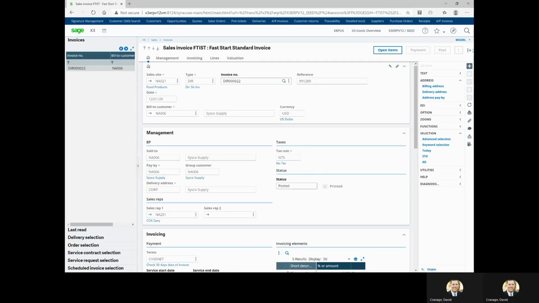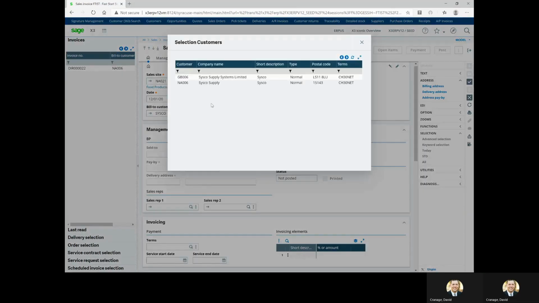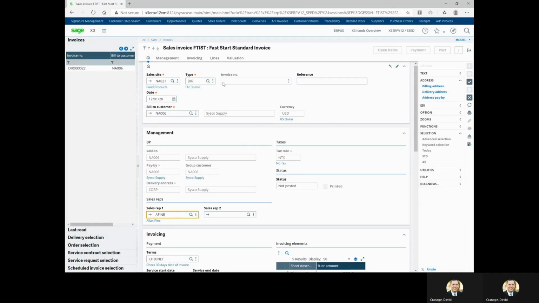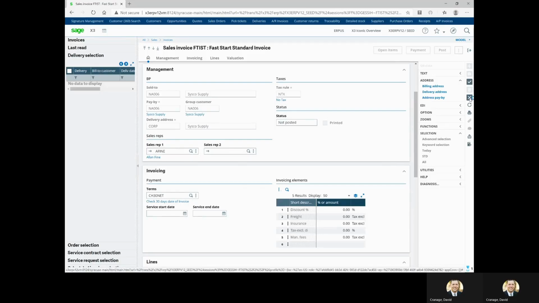And if you guys recall, let's go ahead and create a new invoice. And my bill to customer is Cisco. I'll throw that in that way just so you guys can see. You can also type in the name of the customer. And if I scroll down a tiny bit, actually, before I scroll down a tiny bit, I'm going to pop over to my delivery selection. And just like we've seen, what went on? Operator error. Hold on, guys.